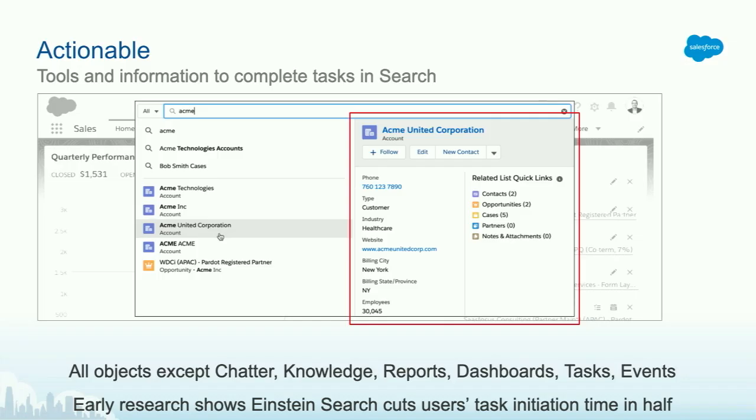So that's natural. The third pillar is actionable. Actionable is actually one of the very exciting features. We have changed the overall search dialog experience on the search page. So when you start typing, you see this new experience, where you don't even need to go to the search results page to find the record. You can disambiguate between these different records of Acme, as you can see on the screenshot, and directly jump to one of these records by clicking on it, skipping the whole search results page step.